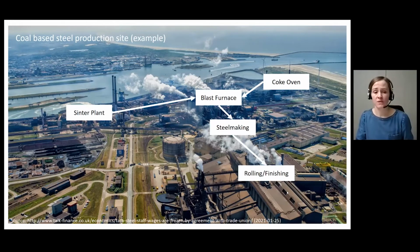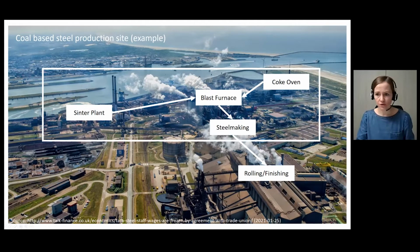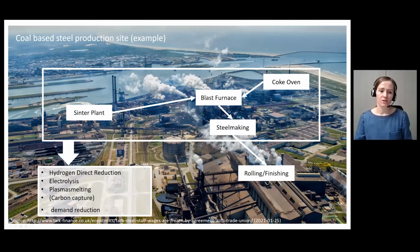And if you want to decarbonize the steel industry or coal-based steel making with blast furnaces, then you have to replace all of these assets. And as has been mentioned before, this is capital intensive. If you replace it, you lose some part of your invested money. So that's one of the key issues. But from a technical perspective, it's to some extent possible. So here I mentioned those ones. The most prominent in Europe at the moment is hydrogen direct reduction. You use natural gas-based facilities that are commercially available, and then you add hydrogen instead of natural gas, and then you would be basically CO2 free.